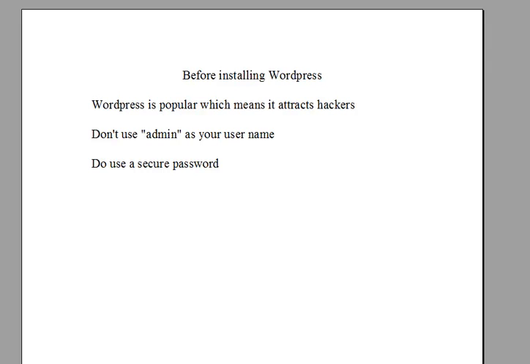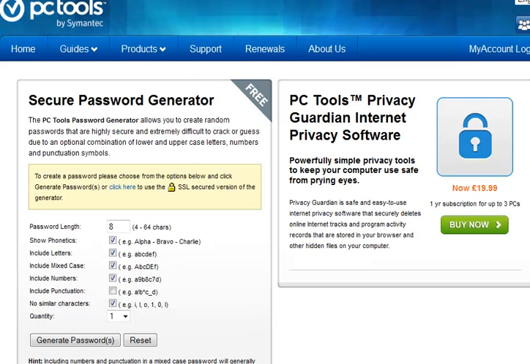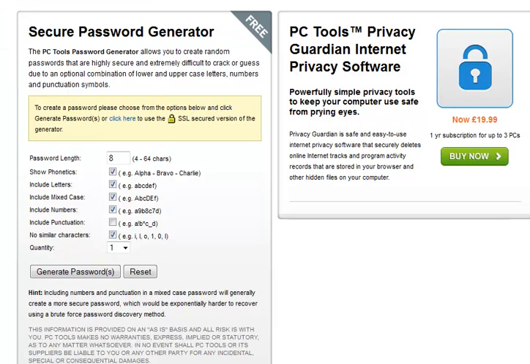Now again, some of the installation routines will give you a password suggestion, but what I do is go across to a site that is a secure password generator. I'll give you the URL for this in a PDF that goes with this course. A couple of things I do. Password length defaults to 8. I go for 12. 12 seems to be very, very strong, and the other thing is it doesn't normally include punctuation, so I tick the box.